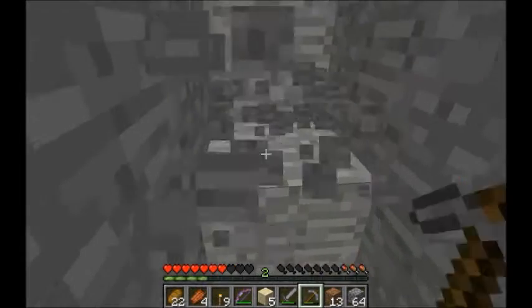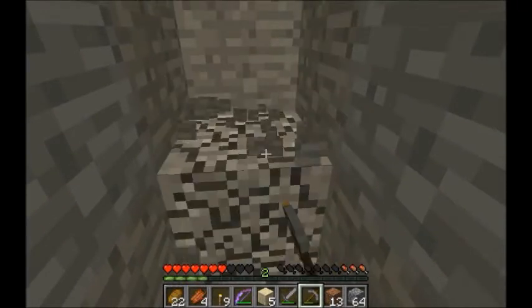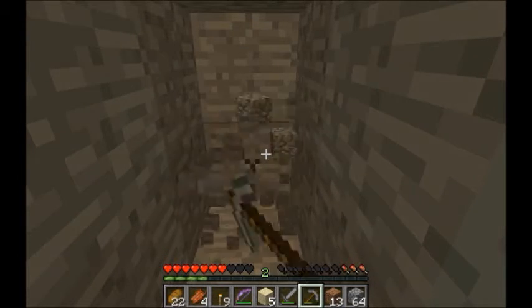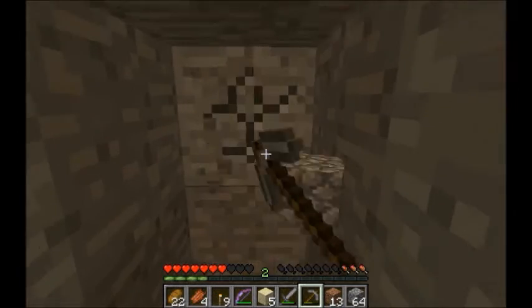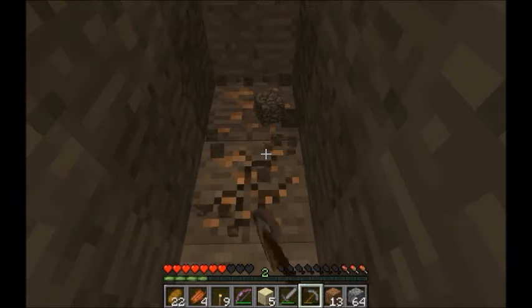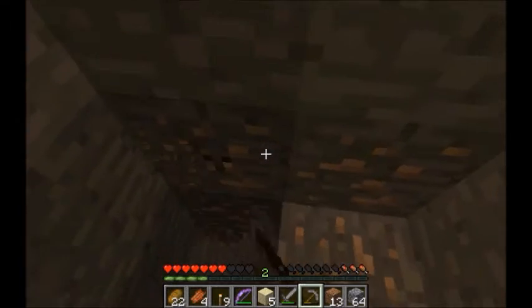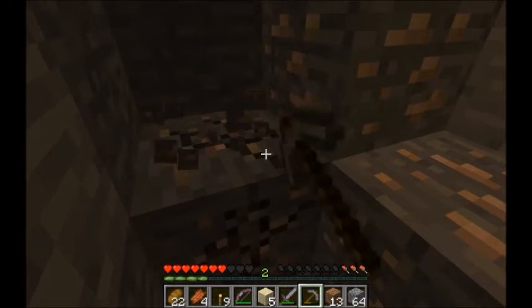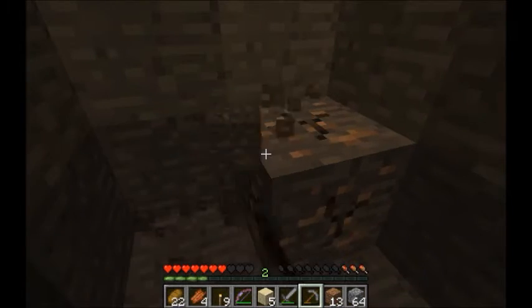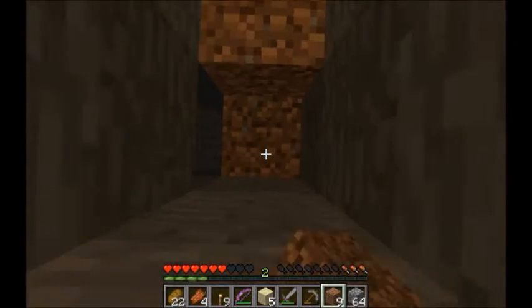Oh, it's a torch. I'm like, lava. Oh, I placed two torches. Oh, found some iron. Awesome. We're gonna need that stuff to get the diamonds. I just realized we don't even have any iron. Can I stop freaking hitting the torch off of the wall? Like, come on, man.